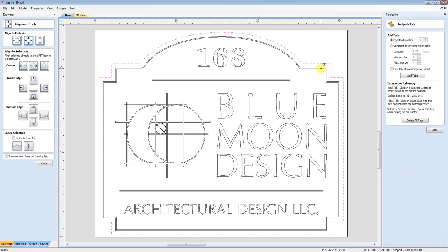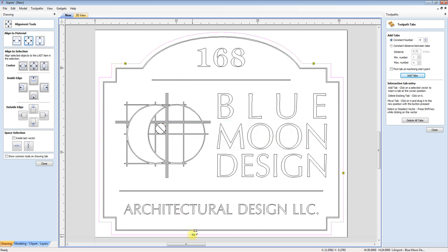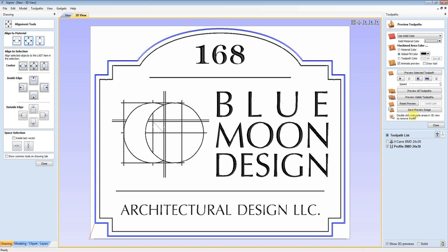Add tabs. I don't know why I do this. It's easier just to click on them. I guess we'll put one there, put one there and then take that one away. That'll work. Now, cut through that son of a gun.